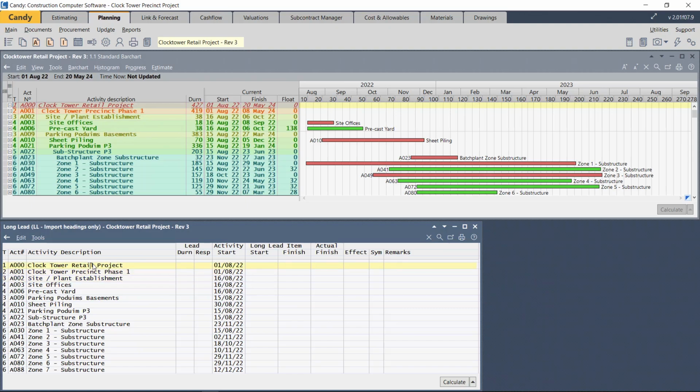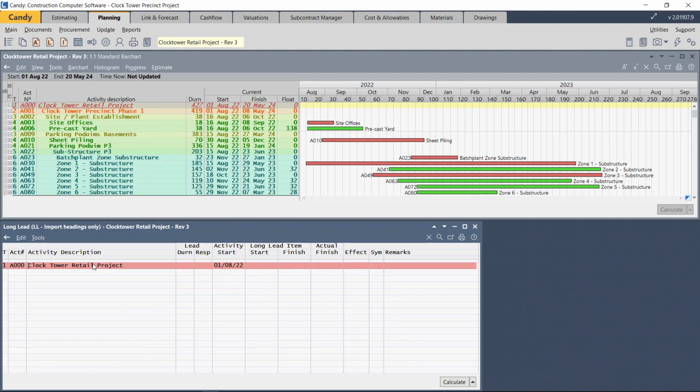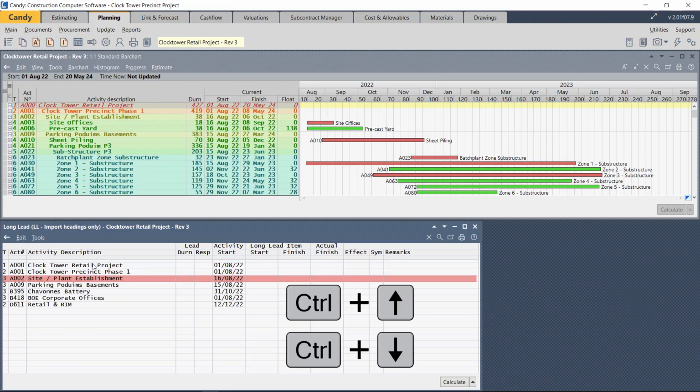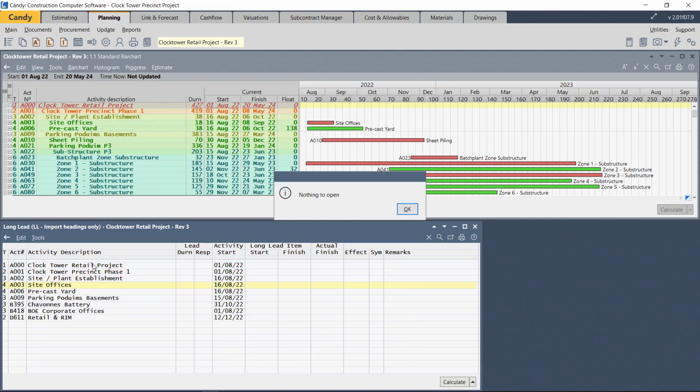Now notice the header functions are still working. Control up arrow and down arrow still open and close, but only to the lowest level of headers at that point.